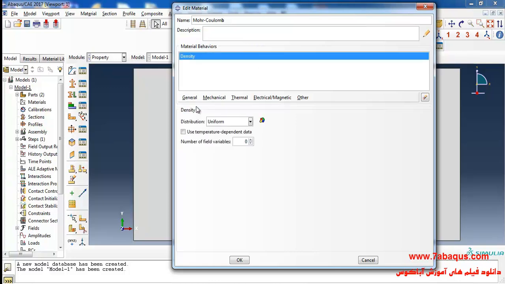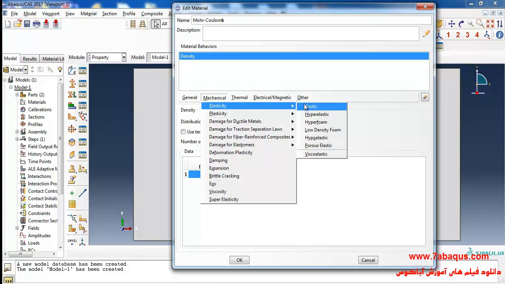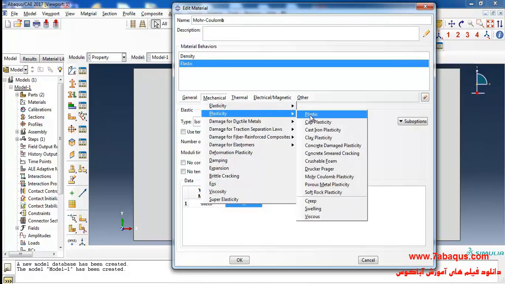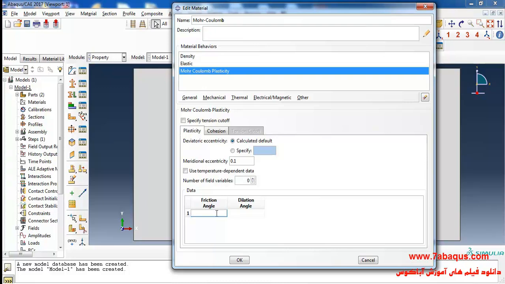I'll select Density from the General menu, enter the density of soil equal to 1920 kilograms per cubic meter, then select Elasticity and Elastic from the Mechanical menu, enter Young's modulus of soil equal to 182 megapascals and enter Poisson's ratio as 0.3, then select Plasticity and Mohr-Coulomb plasticity from the Mechanical menu, enter friction angle equal to 25.5 degrees and dilation angle as 0.1 degrees.